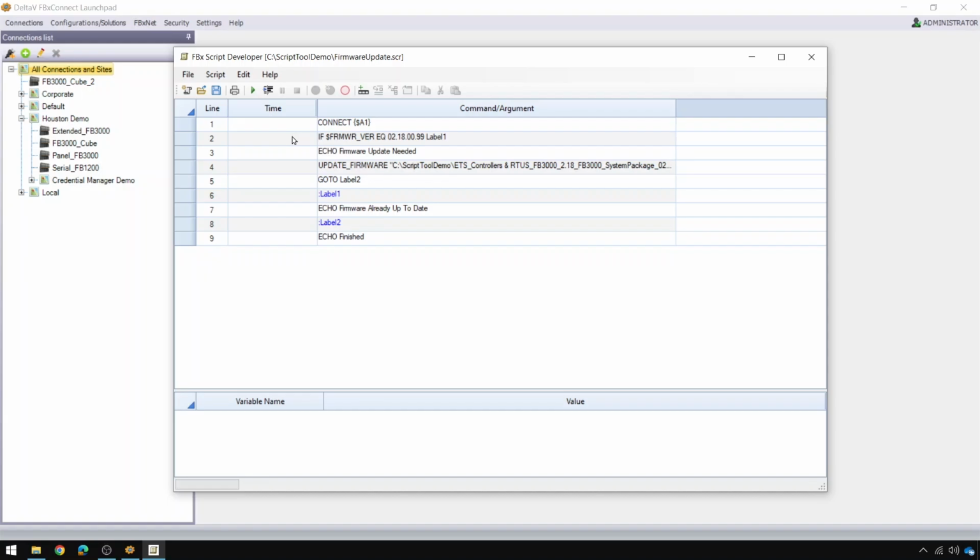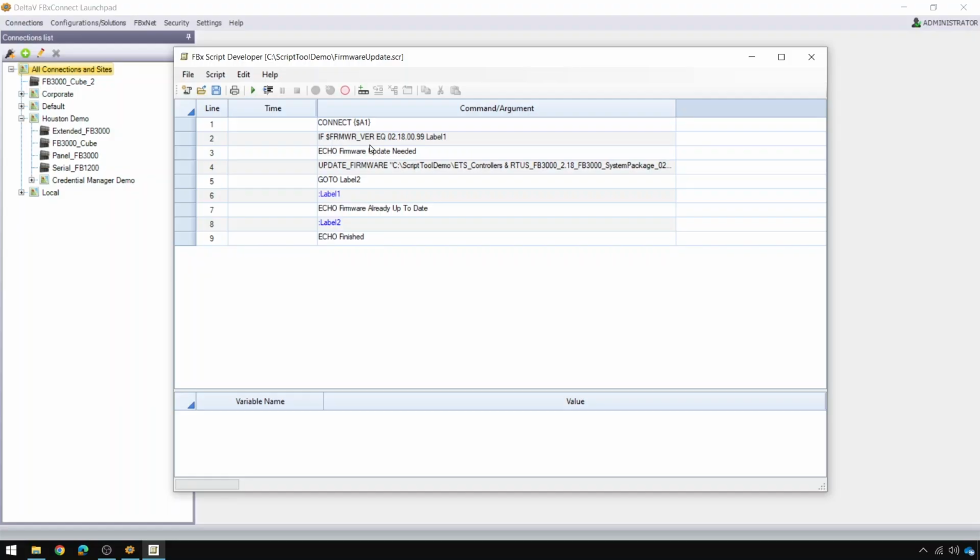The second line here is an if statement, and this if statement uses a $firmware version local variable which updates depending on if the connection is successful or not. So when this connection goes through, it'll go read automatically this local variable, which brings back the firmware version of whichever device it's connected to.